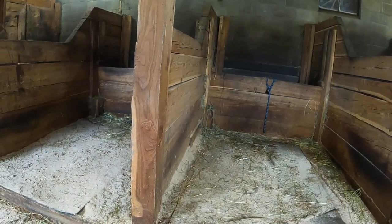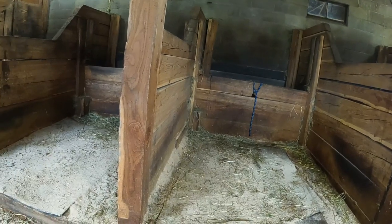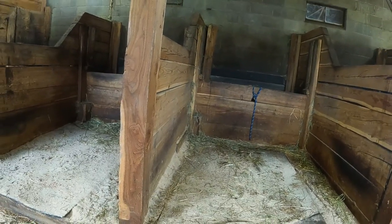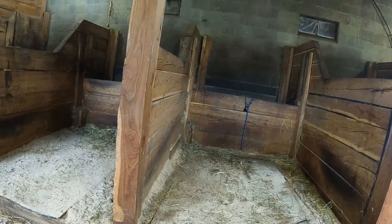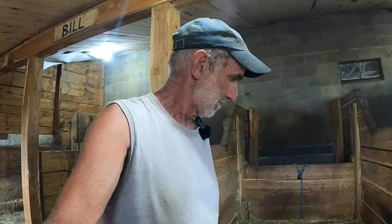What is happening is the purpose of these mats is for a little bit more comfort for the horses, although I don't think that's really crucial. It's hard to believe for a lot of you people, but these horses are perfectly content laying right down on these wooden floors. I keep them dry with sawdust. I try to do a good job of keeping them clean and dry. But the mats do add a little bit of cushion. But another reason for the mats is to keep the moisture off the wooden floor.